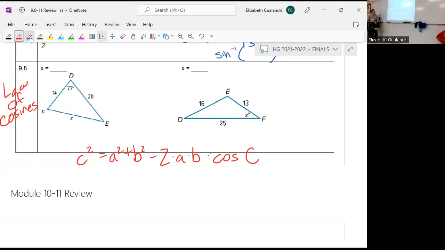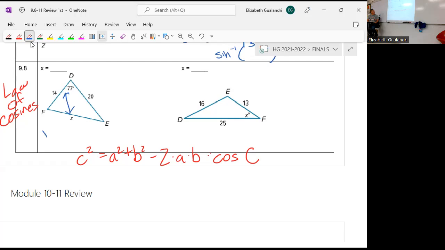How does it come about? Well, we've got to look at what we have. So here's my x that I want to solve for right here. Your variable will be in one of those 2 C positions. It's because I've got my x that I need to solve for in the 77. Those 2 pieces that I know have to be opposite each other, have to be in those spots.